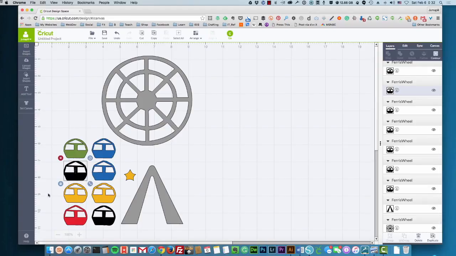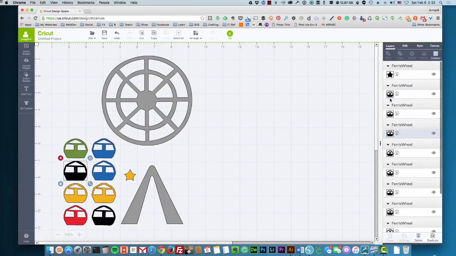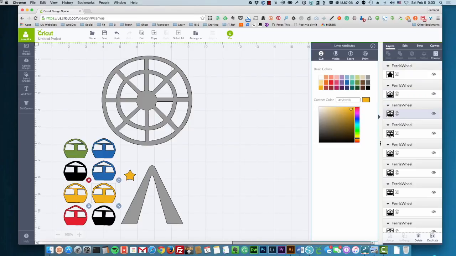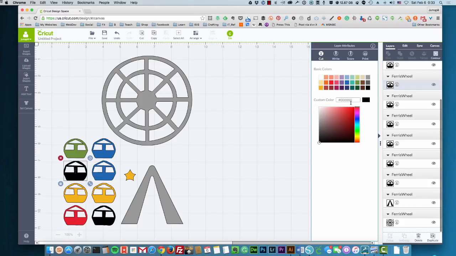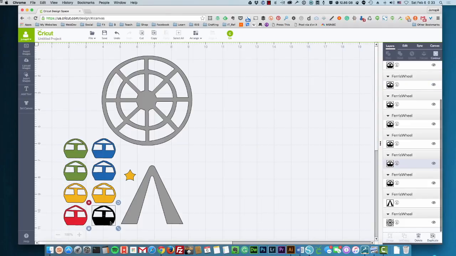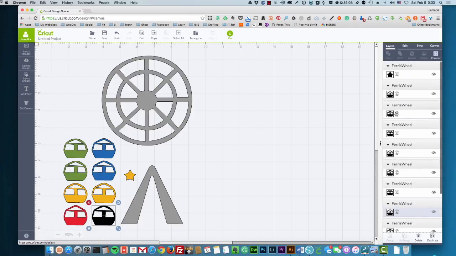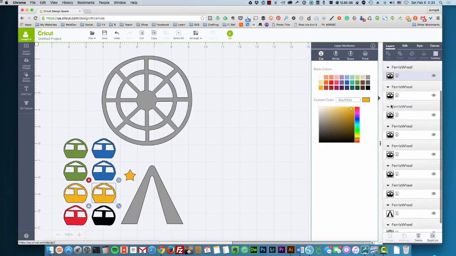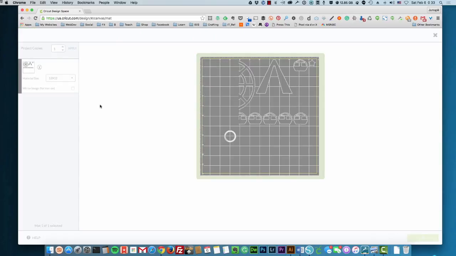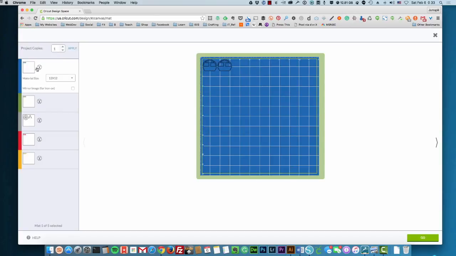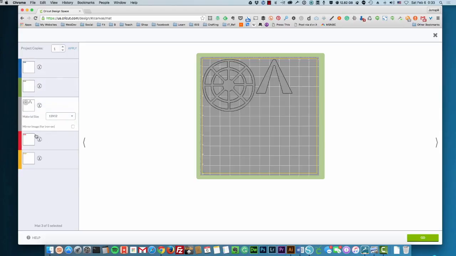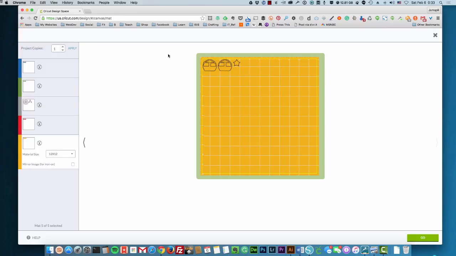I saw on his that the items changed in color, and for a little while they were doing that on mine, but then they stopped, and now I have to kind of jump around a little bit to find my different items. Okay, and then the last one that I want to be red. Let's see if I can find that one. Well, it wants to be hiding. Because it didn't actually come. Okay, here we go. Alright, now if I press go, you'll see that it divides it up by the different colors. And we'll cut each item from the different colored mats. Okay. And there's my video. Thank you.